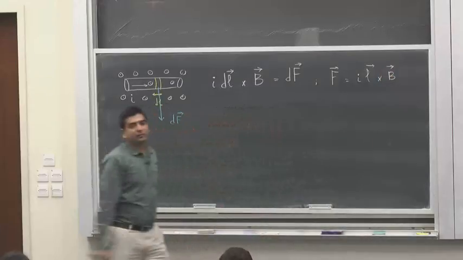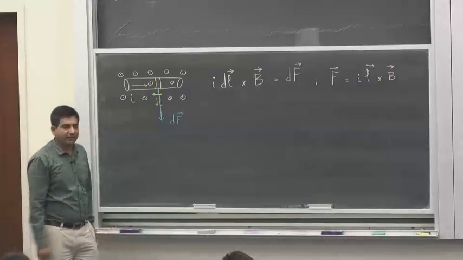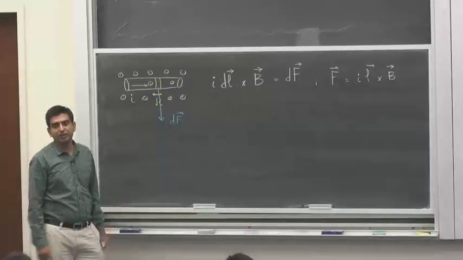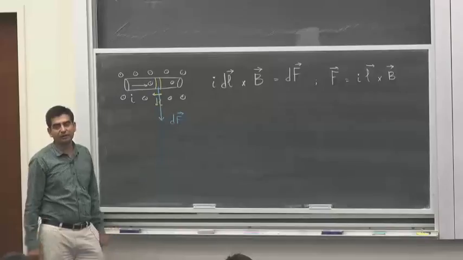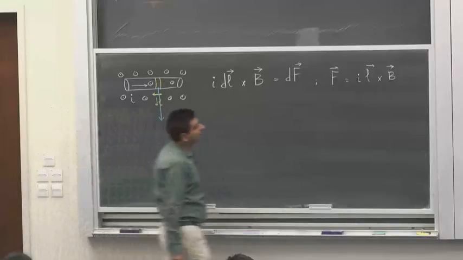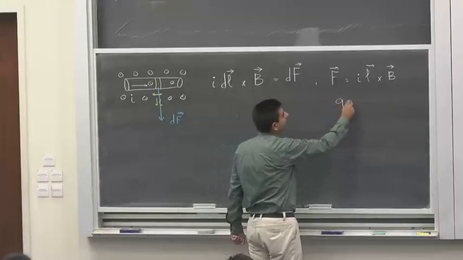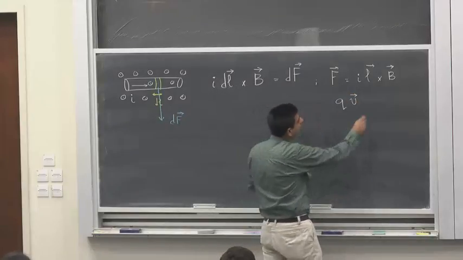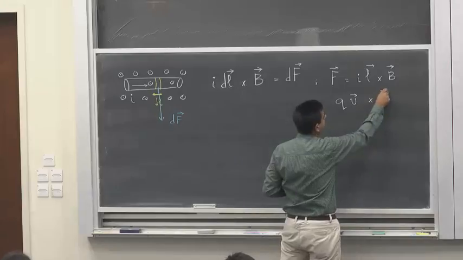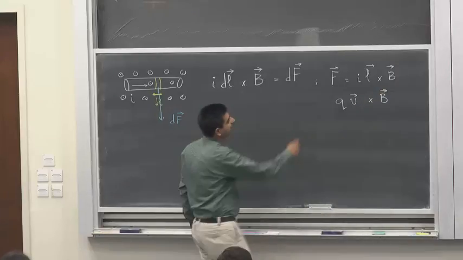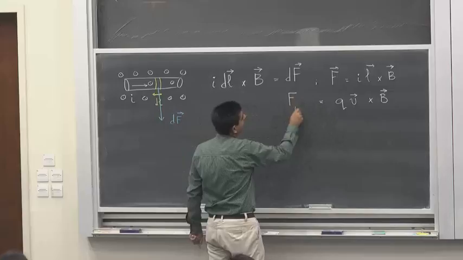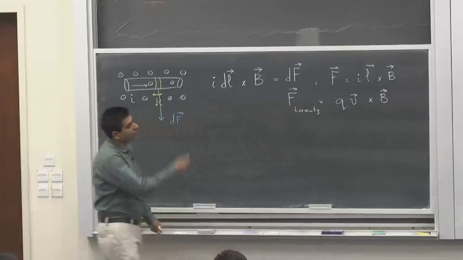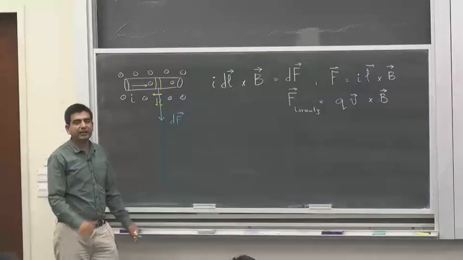But this formalism not only holds true for current carrying conductors, it holds true for any current, any moving charges. Whenever there is net transport of charge, we have a force acting on the moving charge. And if we were to take a charge Q moving with a velocity V, then we know that the force acting on this moving charge will be F = Q V cross B. So this is just the Lorentz force. And we can use the vector cross product rule to find out the direction of these forces.